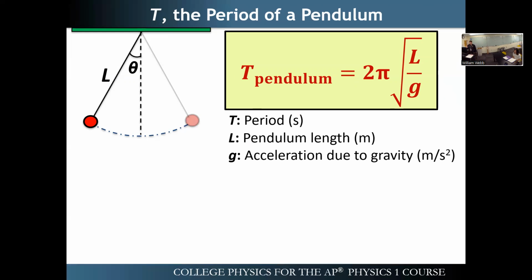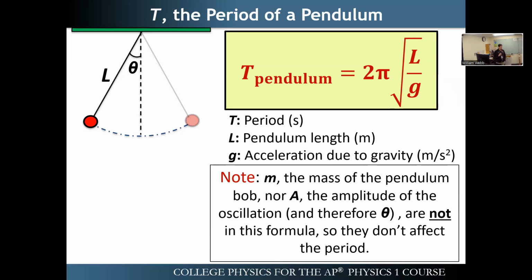All right, so that's the last equation for this unit now. Okay, we are wrapping it up pretty much today. We're not going to do another lab on pendulums just because you did one earlier in the year. I don't feel like we need to repeat that. There's just this one equation, and it's so similar to a spring pendulum, which we spent more time on, that basically if you see it's a pendulum and they're asking about the period, then you know you're going to go to this single equation, the only one that's on the formula sheet with pendulum.